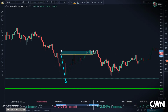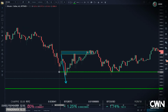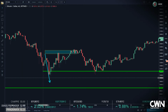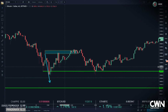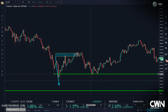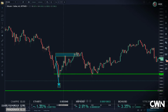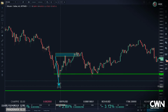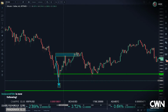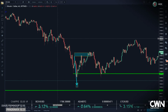And then what you do is you look for levels of support inside of here. Probably that right there, give or take, would be your long point. Because we had to get above this. So we're getting above that high. We could come back down, and now you know trend is probably changing. You can get long here, and then your stop would be just below that low. So that would be your stop to tell you, okay, nope, you're wrong, it's invalidated, the trend is going to continue lower. But if not, then that's where you would get long, and you could ride it up to the next level of support.